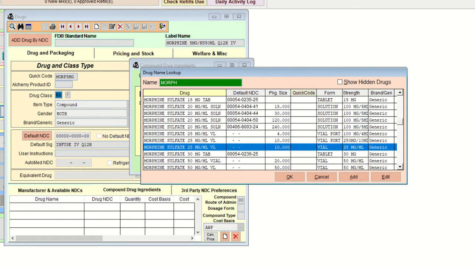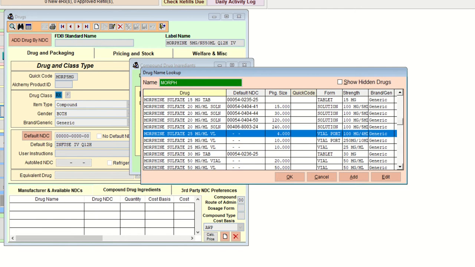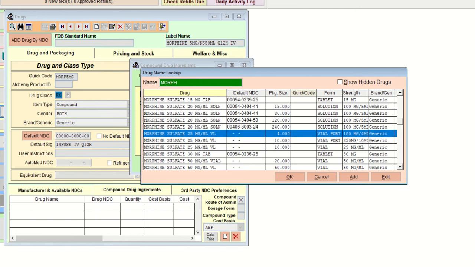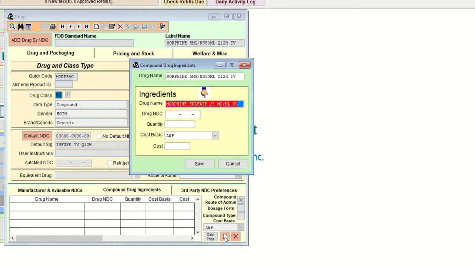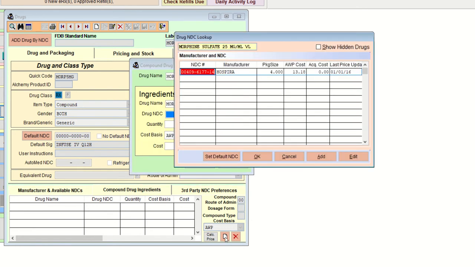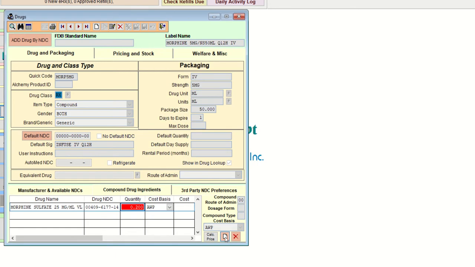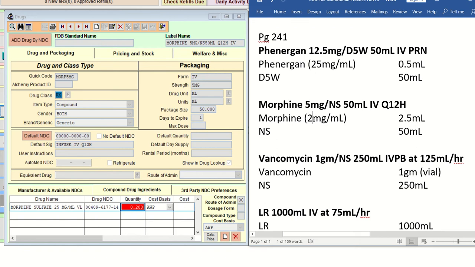So these vials here, any of these vials. All right, so find a morphine sulfate vial, 25 milligram per ml. And we're only going to use 0.2 mLs to deliver the 5 milligram. Let's change this to 25. This to 0.2 mLs.